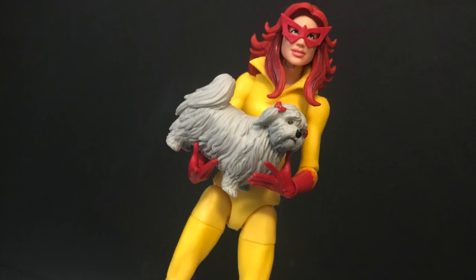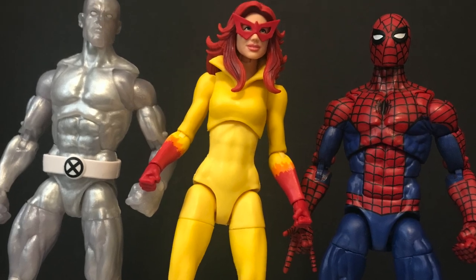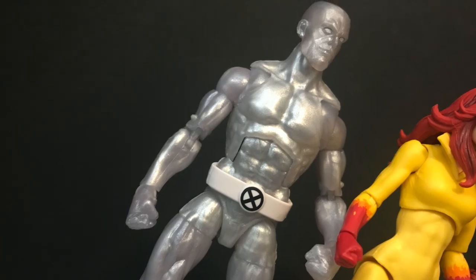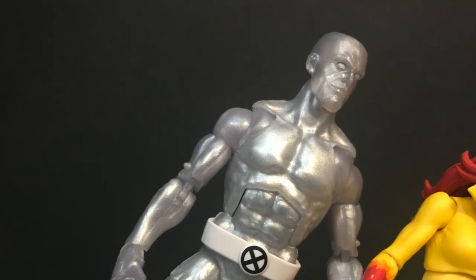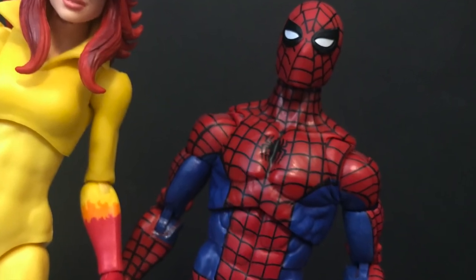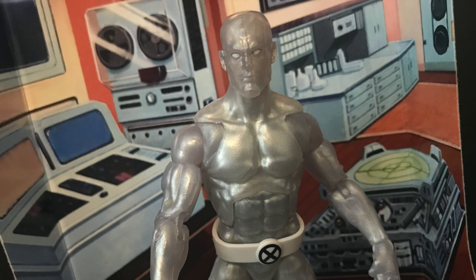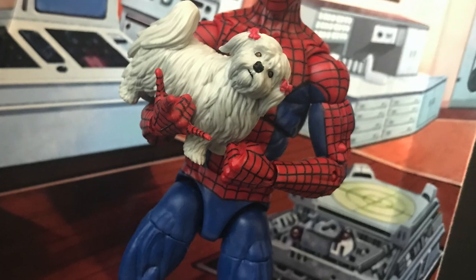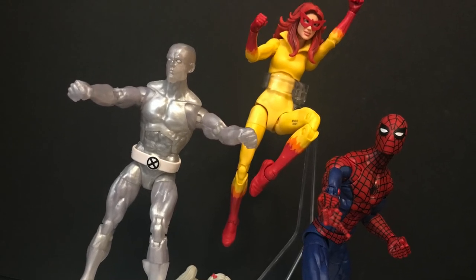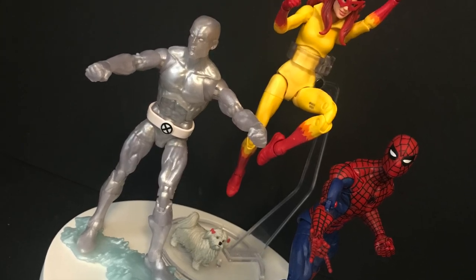There's some definite fun to be had with this figure, and it's emphasized in the attention to detail that can suit either the comic book or the cartoon fan. The fact that they put the dog in there and the dog has some articulation is great. But really where this figure shines is that if you've got Spider-Man and Iceman — Iceman doesn't have green eyes, but whatever — it completes that old cartoon show, and that's cool to finally have. If you put them in the backdrop that comes with the box, that's just equally as cool. You could do a three-pack, but you already have it. Pose them, get them all battle-ready — fight Doctor Doom, the Sandman, Green Goblin. Everyone goes home happy.